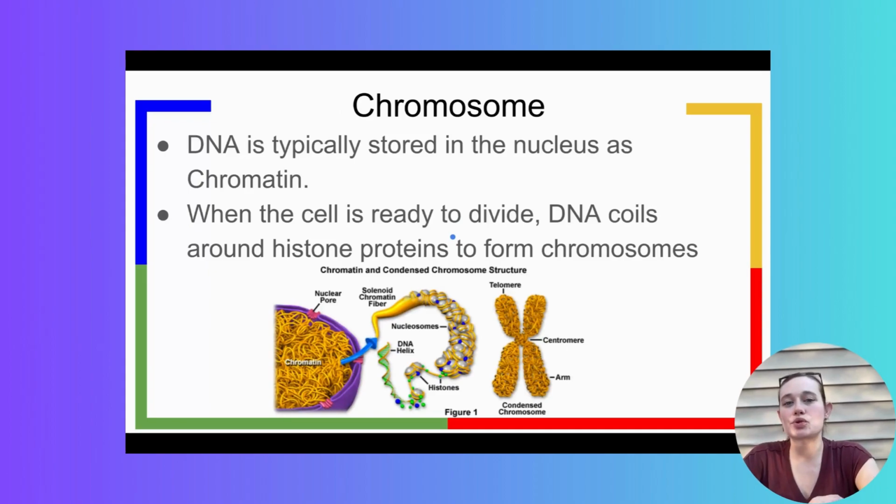Now, DNA is typically stored in the nucleus of eukaryotes, and it is stored as chromatin. If we take a look at our picture, whenever we have a mass of DNA like this, where it's all stringy and just a big old mess, this is known as chromatin. When a cell is getting ready to divide, chromosomes need to be able to move about, and we need to divide our DNA up equally between the cells. This DNA is going to coil up, as you see here, in order to form a chromosome. They will usually coil around something called histone proteins.